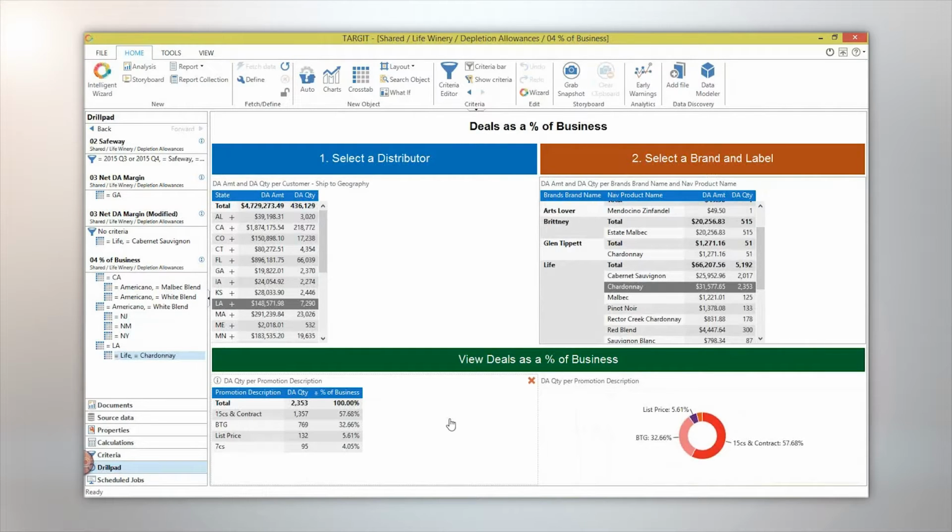A lot of distributors want to stay with a margin. I want 25 points. I don't care. And so we ask them, then why are you giving them $7 even as a DA? If they want 25 points, that's $6.83. So you can have the discussion about let's optimize the price to the best point. And we want to partner with our distributors to make sure that we're all whole in this, that we're not trying to take something from them. We just want to be better and more intelligent on how we're managing price with them so that we're all capturing the business that we want.